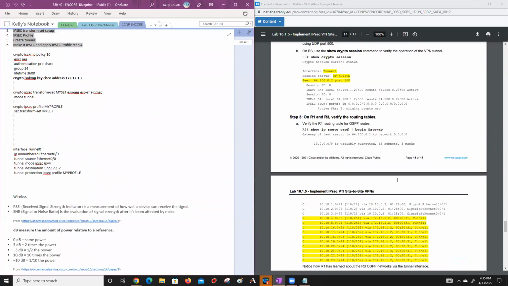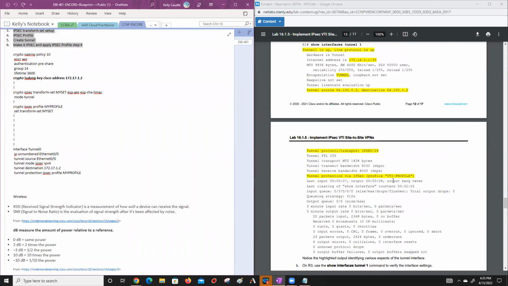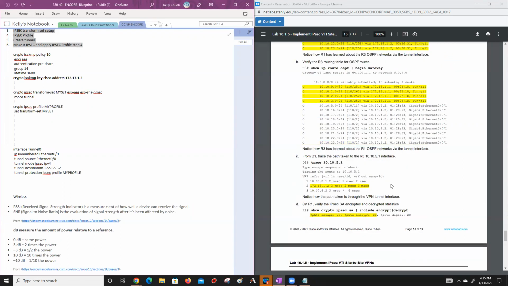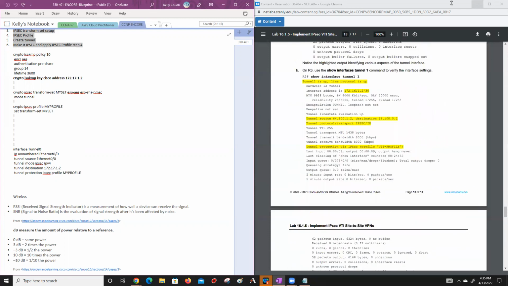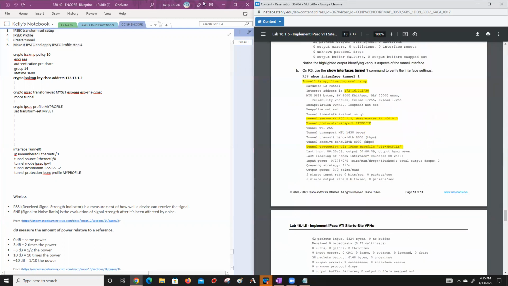I'm good. Any questions on how this is better than our old method? One of the primary reasons it's better than our old method is because it supports multicast and it supports broadcast. That's one of the biggest reasons. But really, when you come down to it, compared to our old method, it's not really that different. The only difference is instead of doing a crypto ACL, we use our routing protocol to set up what gets encrypted and what doesn't.